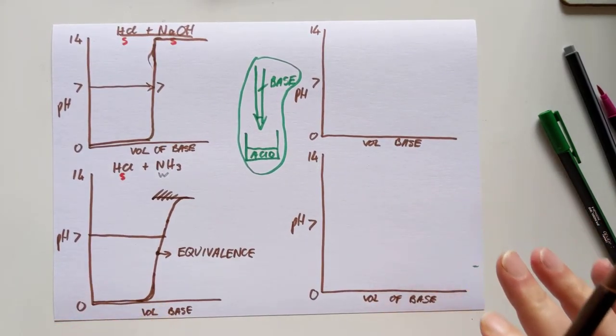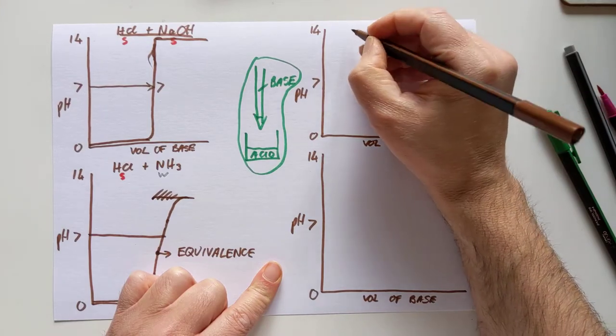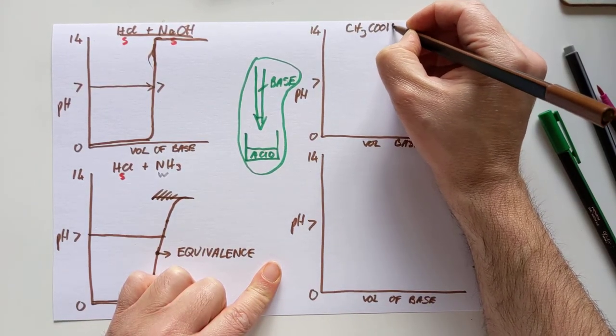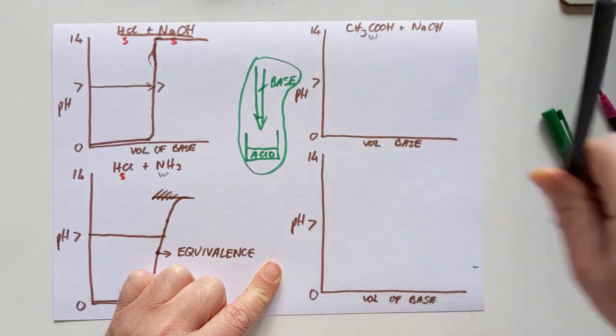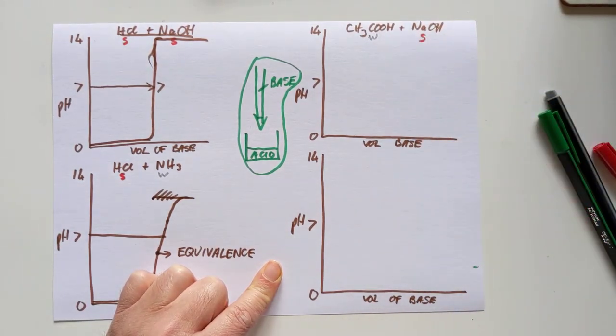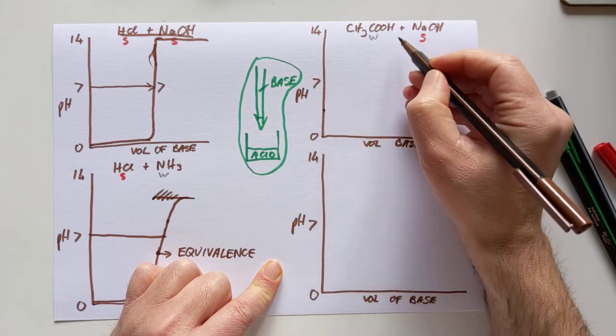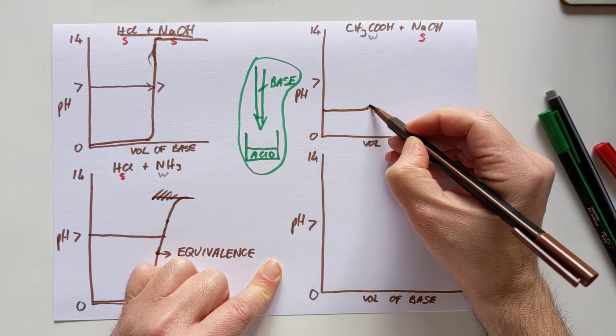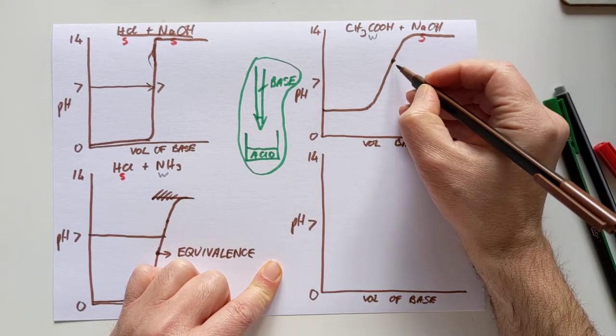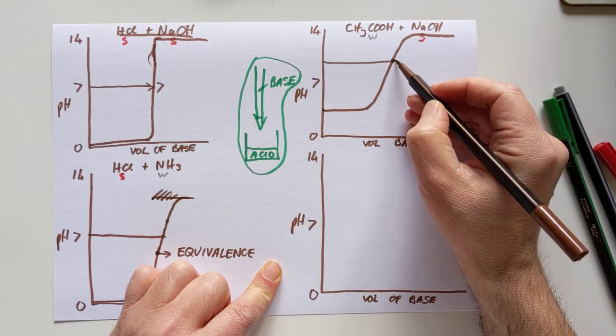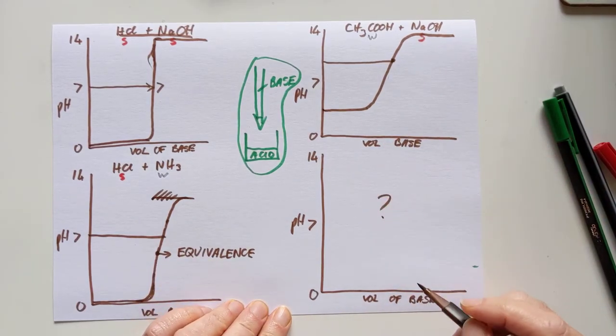This is leading on to the SQA question, by the way. This is me showing you which indicator is most suitable for a particular neutralization. Let's do the next one. I'm hoping you can perhaps work out what I might be putting here. I'm going to put CH3COOH. We're going to react that with sodium hydroxide. Now we have got a weak acid at this time, and a strong base. Now this time around, let me try and do a better job with the drawing. We're going to start somewhere well above zero, and we're going to end nice and high here. So we're going to have a pH curve that looks something like that. And again, halfway between these two points. It's going to be around about there-ish. My point being, we need an indicator that changes color somewhere above seven, when we're dealing with a weak acid and a strong base.